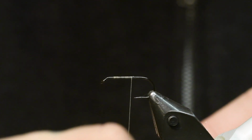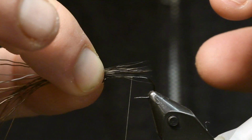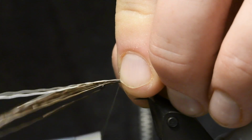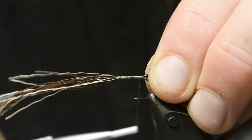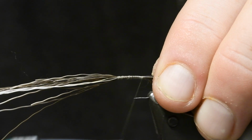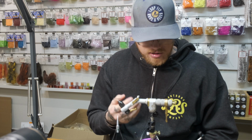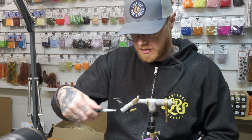and I don't tie it too long. I just want this to give an extra flotation for the fly, so I will tie it sort of half of the body length of the fly. I do this also because of another reason, and that is because sometimes these fall off and you want to have quite many as an extra, like that.